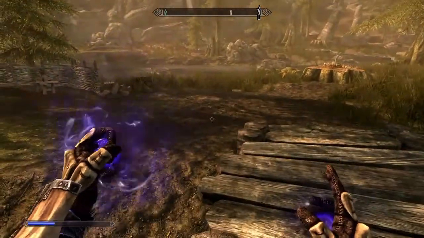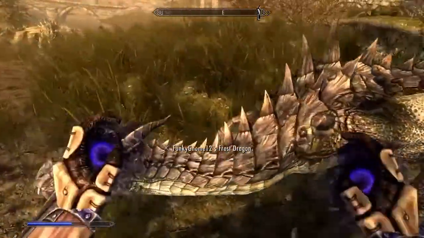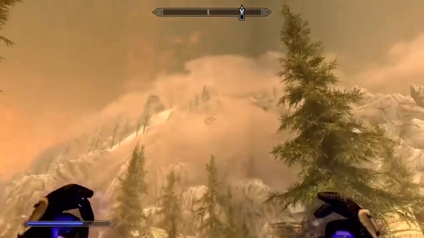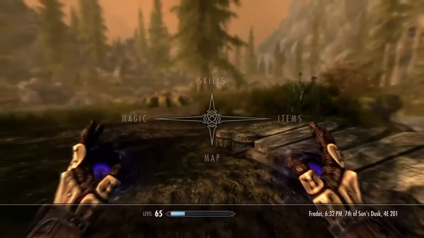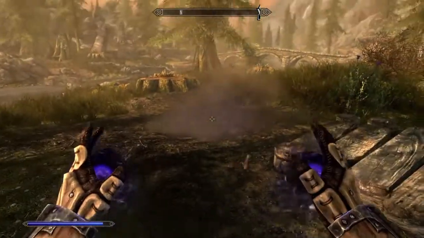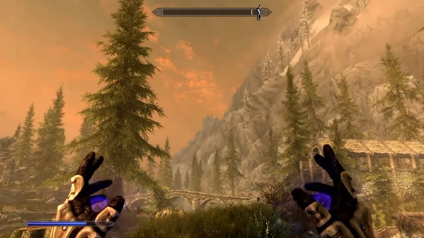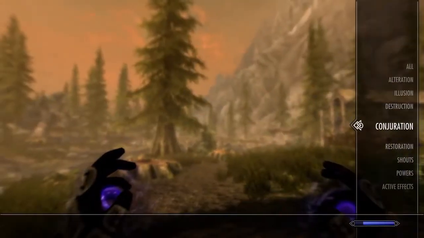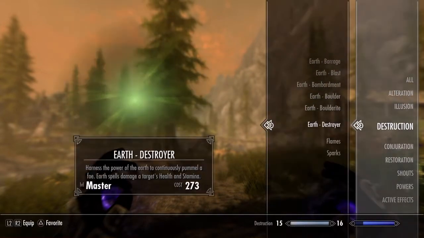So as you can see, this is another conjuration spell. This is conjuring a mini frost dragon. It looks really cute, I thought. But yeah, you can summon all sorts. I'm pretty sure on this mod you can summon most creatures in Skyrim. Honestly, it's really cool. Then there's that amazing spell which lags the shit out of your game if you do it correctly. And then obviously there's a lot of other things, but destruction is just amazing.